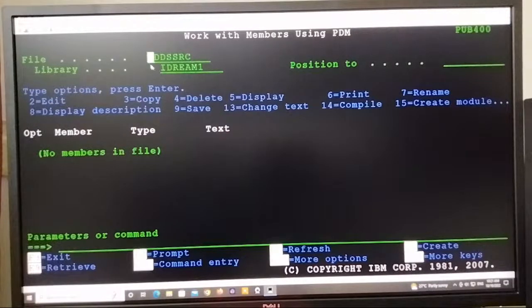We have already used this source physical file and configured it in the work member PDM command, so that's why this value will be considered as a previous value.